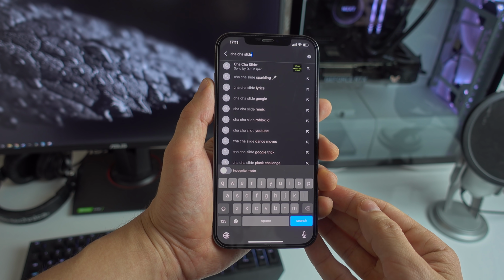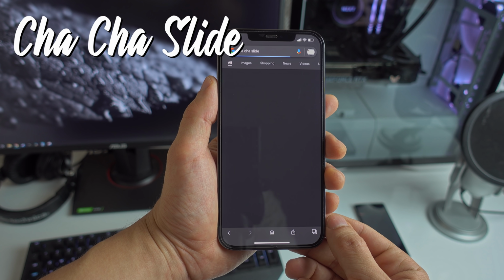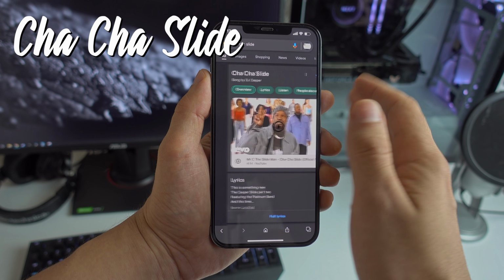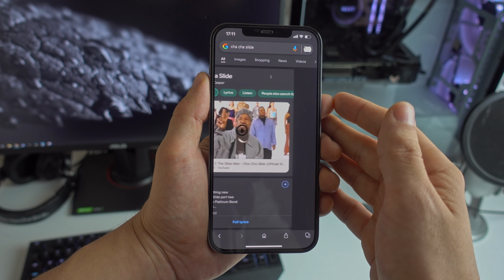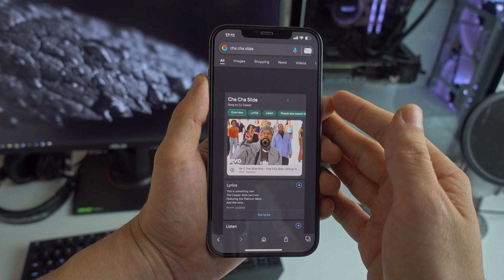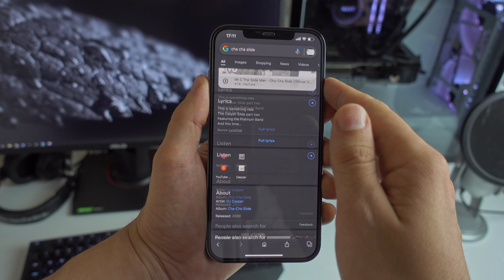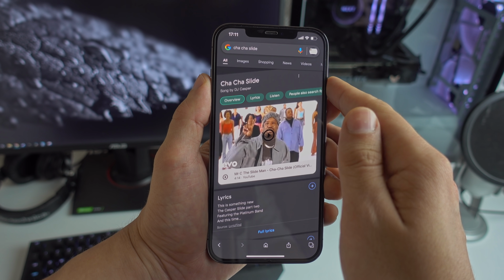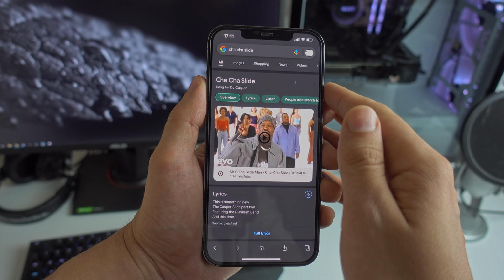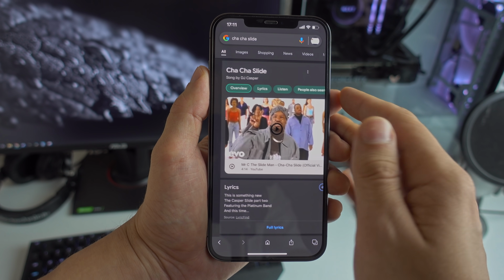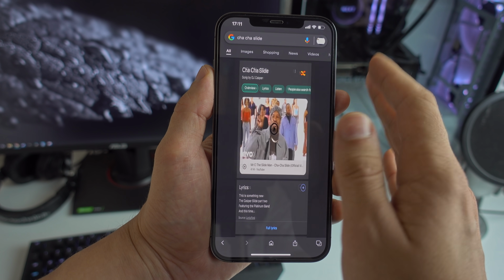Here's another one that you can play around with. Searching for Cha-Cha Slide reveals a glittering microphone icon next to the link for the famous song by DJ Casper. If you click on the icon, you'll begin a fun little sequence that takes you through the song's chorus. As you go through the different stages, the icons will change and the Google search results page will also follow along. The Easter egg was added in 2020 as a celebration of the song's 20th anniversary.